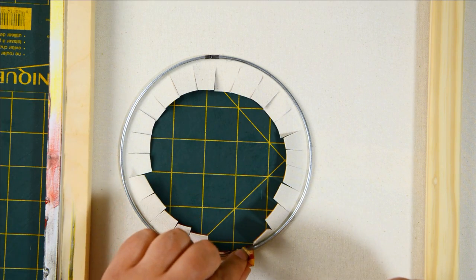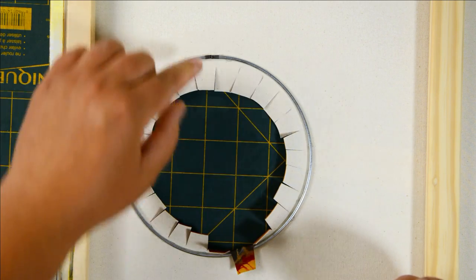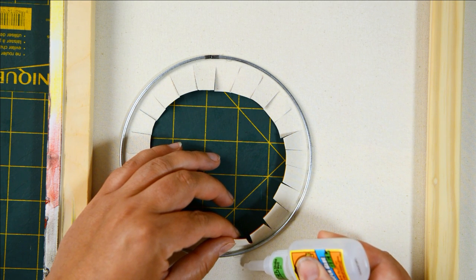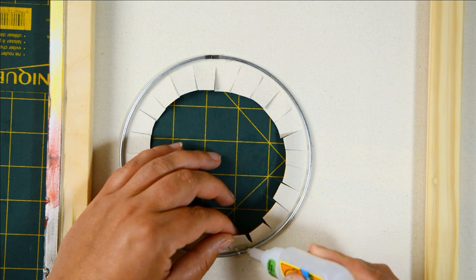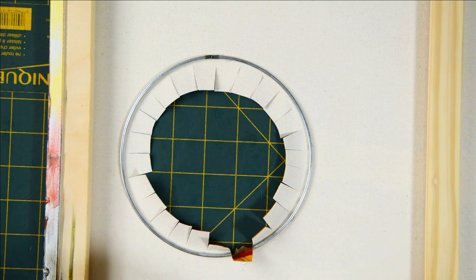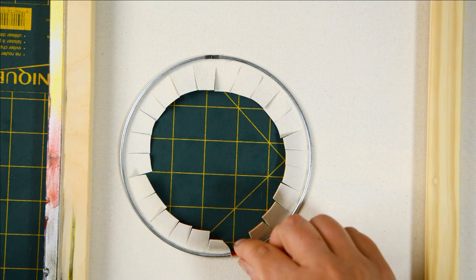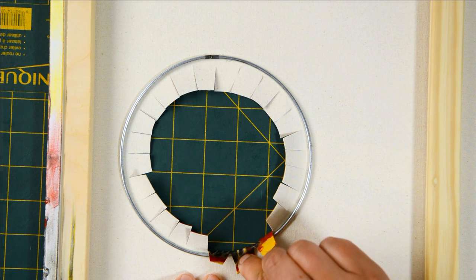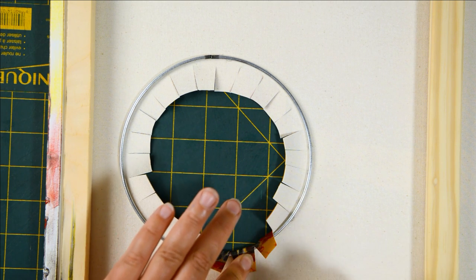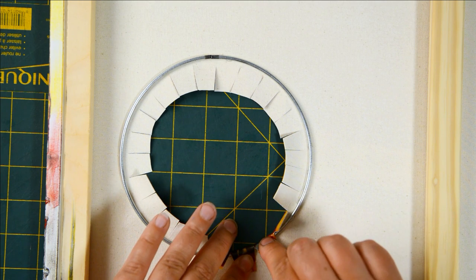So I think what I'm going to do to start is I'm going to start here and do the opposite and pull nice and tight so that it really glues down good. So I put some glue down, probably too much. That's okay. Just gonna pull on that canvas so I get it nice and tight against the ring, and then I'm just gonna hold it down.